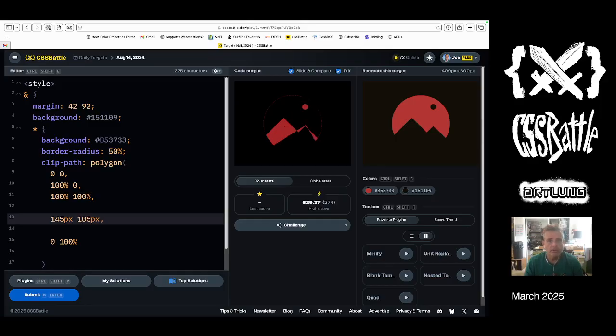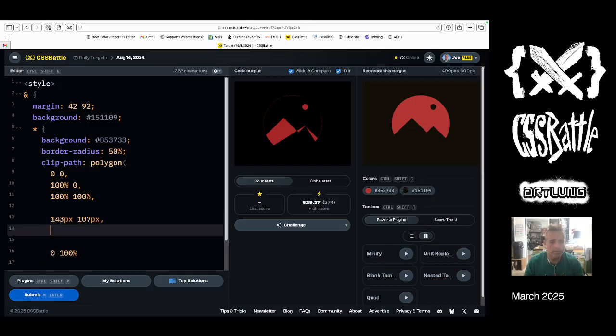105, 106, 107, 144, 143. Okay, and then this last number, I kind of want to, probably the smart money is to go 0 and then down some amount, 80 pixels.